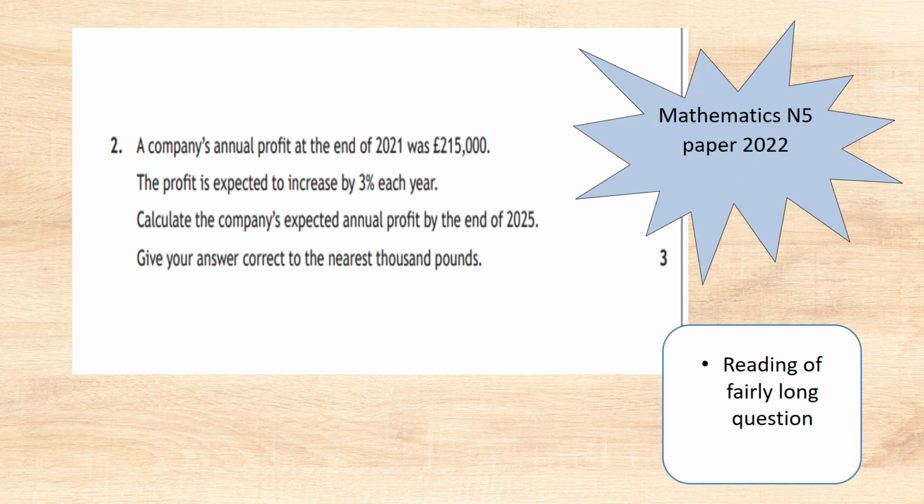So again, there's quite a long question there for pupils to read, and obviously it's really important that they understand each part of the question in order to be able to give the correct answer. Therefore, these examples have hopefully shown that literacy is very directly linked to attainment across all subjects, which is why it's so important for us to do what we can to support and improve literacy skills.